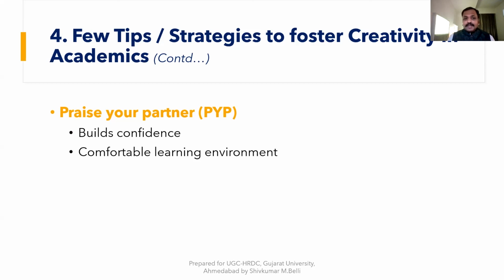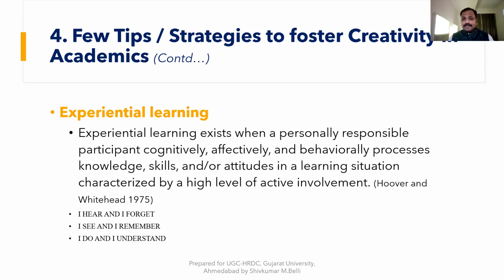Yeah, all right. Next is experiential learning. I read out this statement which is given by Hoover and Whitehead in 1975. Experiential learning exists when a personally responsible participant, which means learning is not just the teacher's responsibility, it is the participant's responsibility as well, cognitively, affectively, and behaviorally processes knowledge, skills, and or attitudes in a learning situation characterized by a high level of active involvement. So when you involve students experientially, cognitively, emotionally, behaviorally, you find a different level of learning.